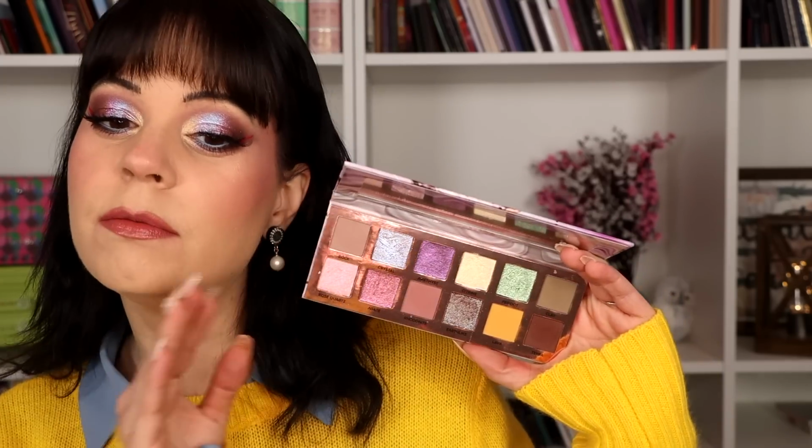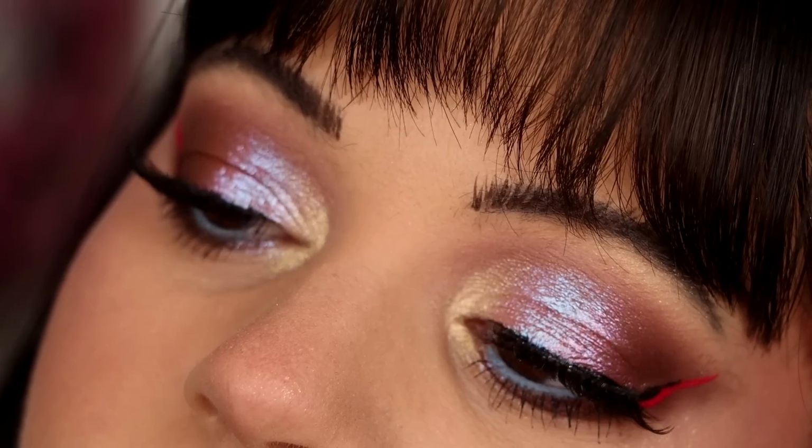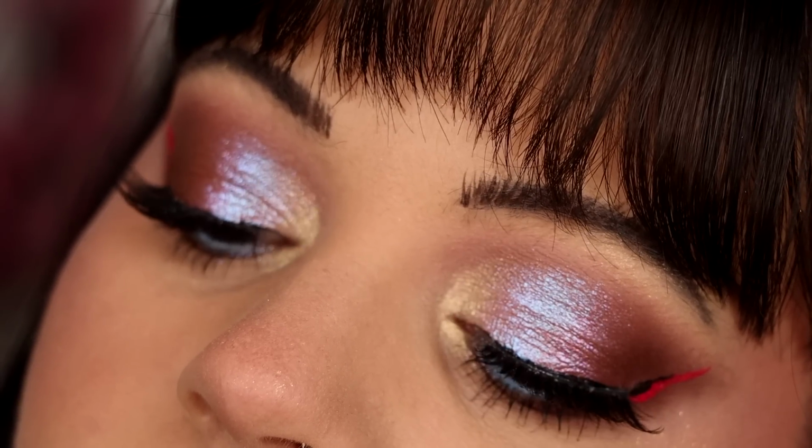So that's how this ended up happening, and I played with a palette today that I feel is very underrated, and just a brand that is very underrated in general, and I've been really enjoying the 2 palettes that I have from the brand, and this is from What's Up Beauty. This is their Geode palette, and it's quite a neutral palette, but I really like their formula. I think it is amazing. The only thing I wish is that they would have just a couple more colorful mattes in their palettes, because this one is pretty much all neutral-ish mattes.